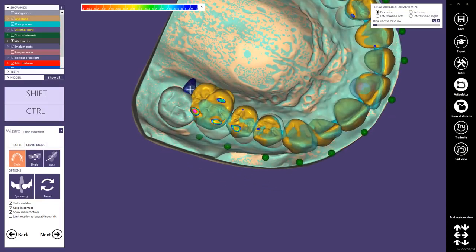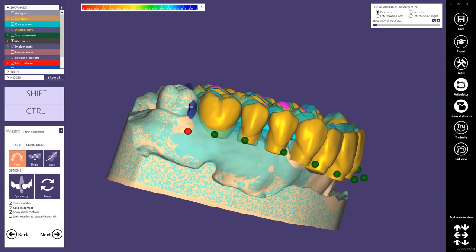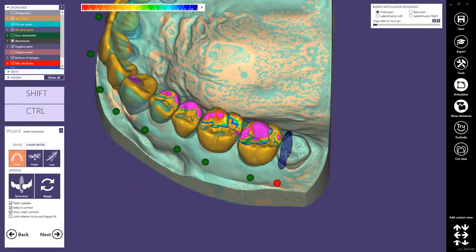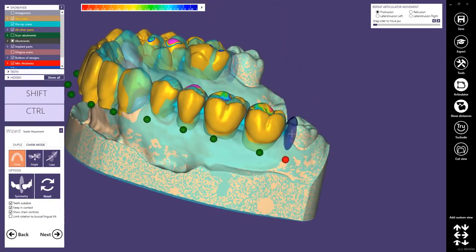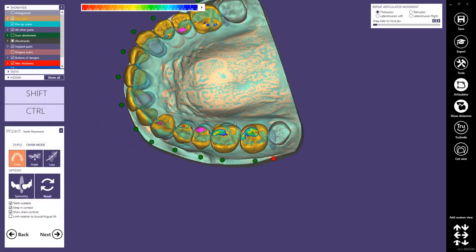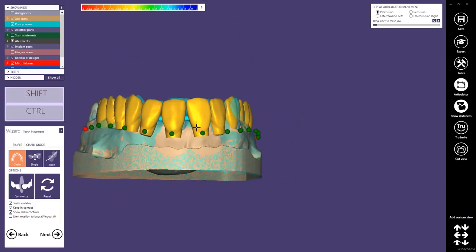With the chain mode I start with the UFOs on one side, then fix this one, choose the UFO on the other side, and fix this one as well. Then I usually adjust the size of the teeth like this of the entire setup, and you can also make them a little bit longer.